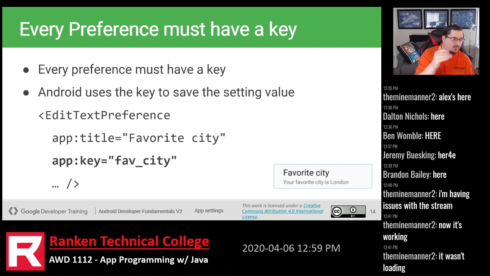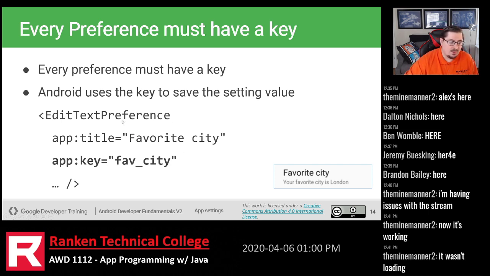And then the rest will be under an advanced section or advanced drop down. So in order to make that collapse, you have to assign a key to your groups as well, not just your individual preferences. So you may want to keep that in mind. Every preference does have to have a key.